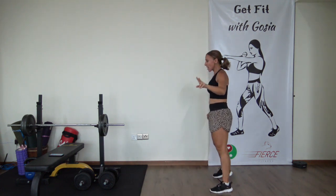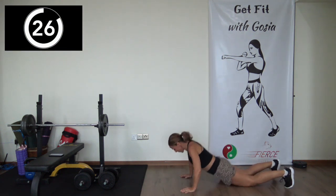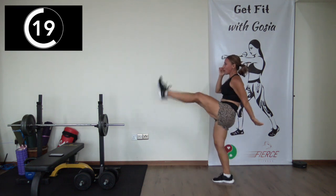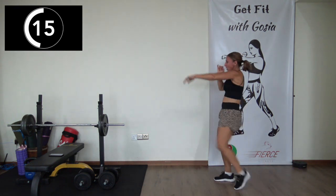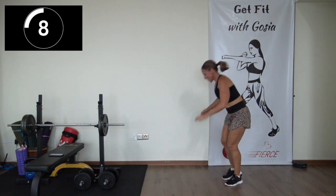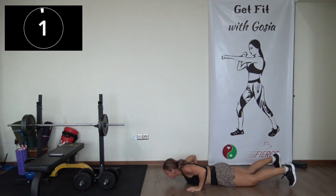2 alternate kicks. 1 burpee. Ready? Let's go. 1, 2. Get down. Stand up. You don't need to jump up at the end. Just stand up. 1, 2. And up. 1, 2. See how many burpees you can do in this 30 second interval. 3. Last one here. 1.